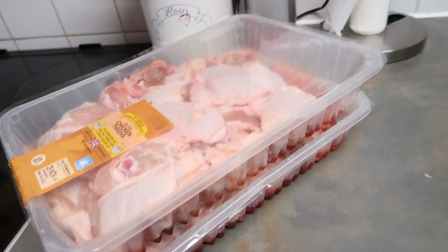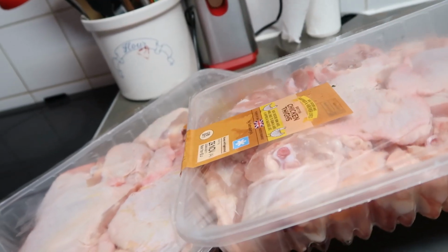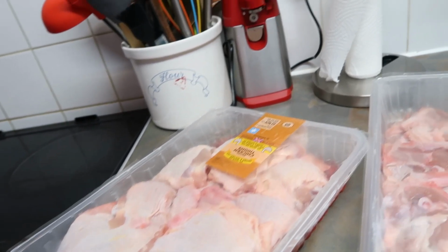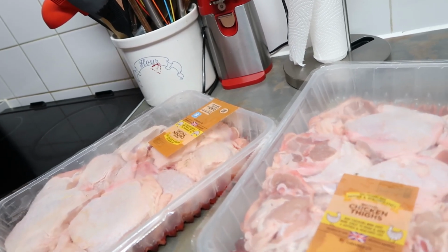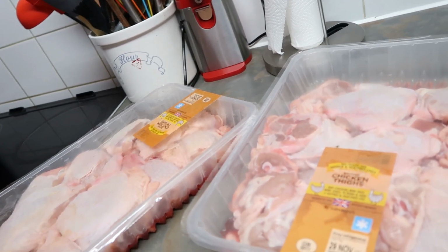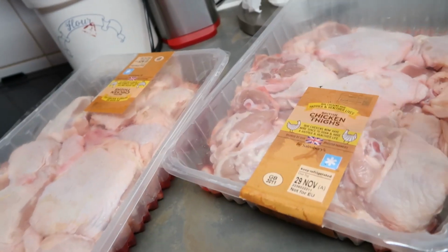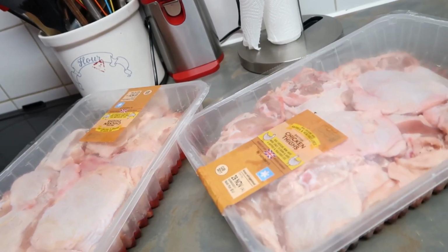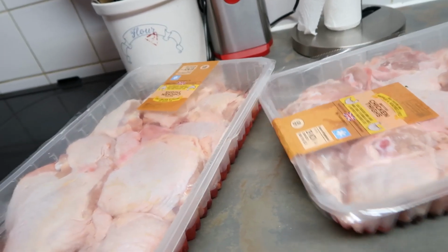Meanwhile, let me show you guys my chicken. I got more chicken and wings. I bought this from Sainsbury's. I put them in the freezer, so I know they have an expiry date, but it's not really expired. I just brought them out last night when I was going to work so they can defrost properly. As you guys can see, they still look okay. So I'm going to wash them thoroughly with salt and hot water, and I can put them to cook because I need the broth to cook my fried rice.